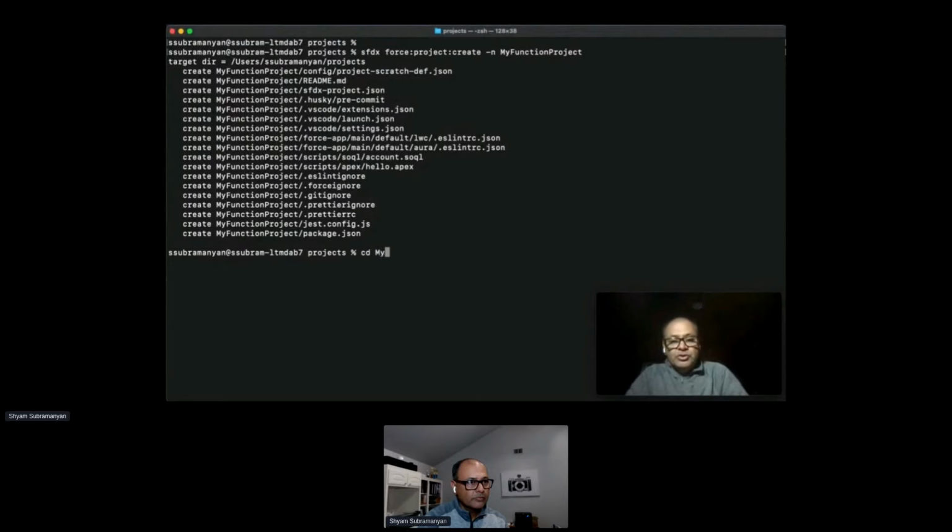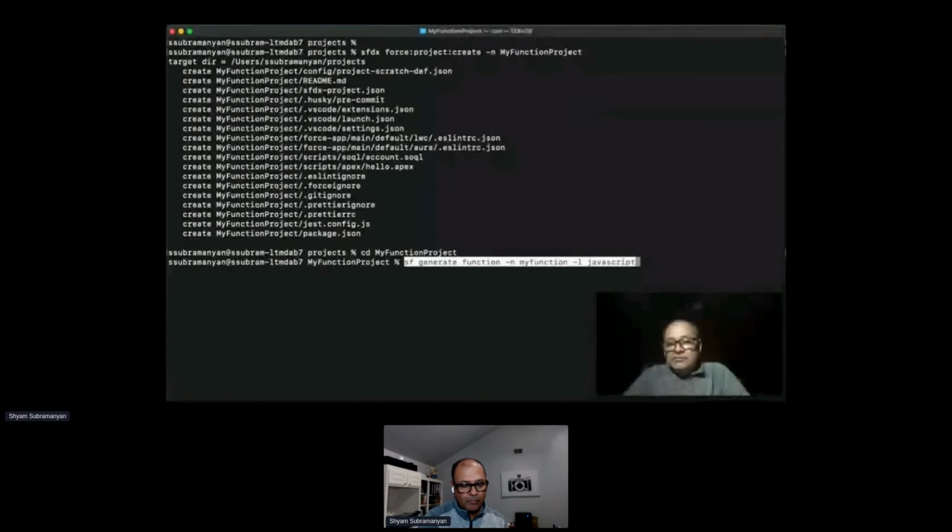I'm going to switch to the folder. And what I'm going to do now is to create a function within the project. So for that, I'm going to use the SF generate function command, specify the name for my function, and also the language as JavaScript.